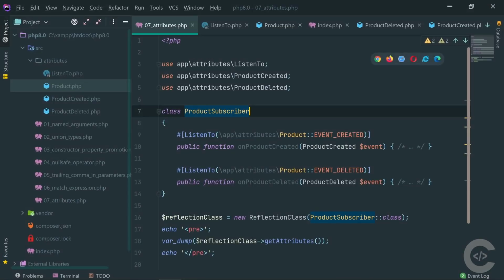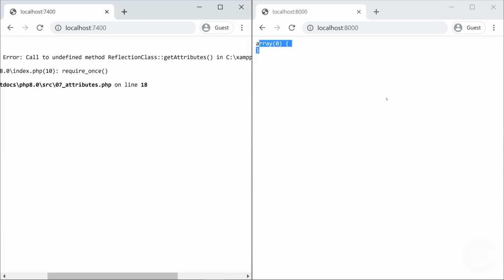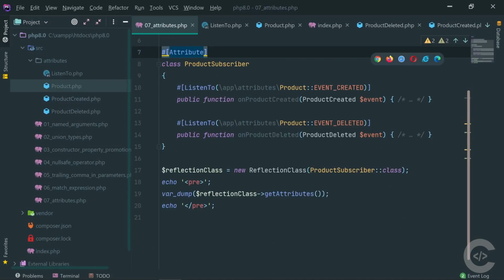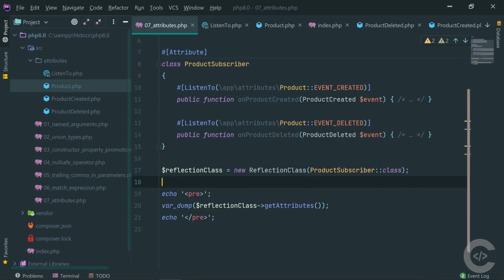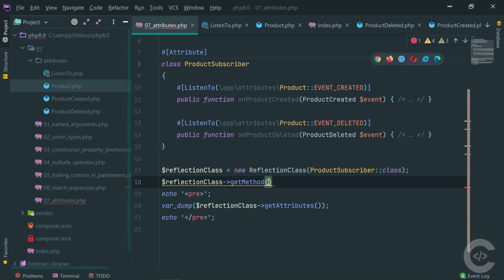All right. Let's add one attribute to the ProductSubscriber, hashtag and square brackets and Attributes, just a simple attribute. And on PHP 8.0, we see a ReflectionAttribute. Okay, nice. Let's get the attributes now from the method. On the reflection class, I'm going to call getMethod and I'm going to specify onProductCreated. This is the method name.